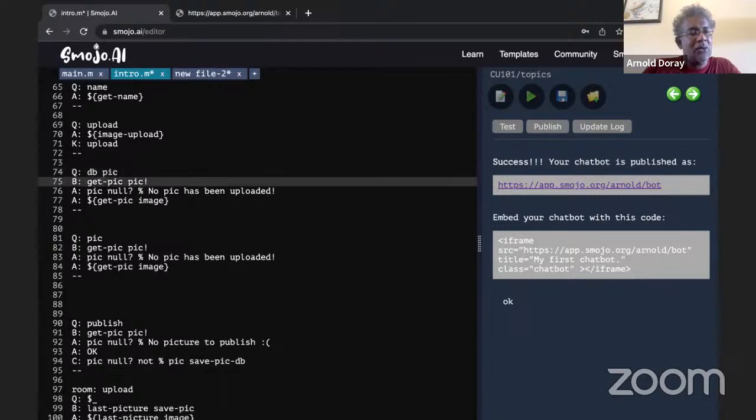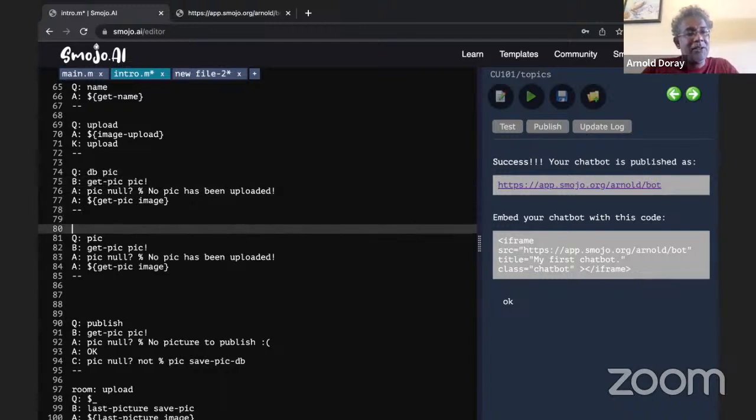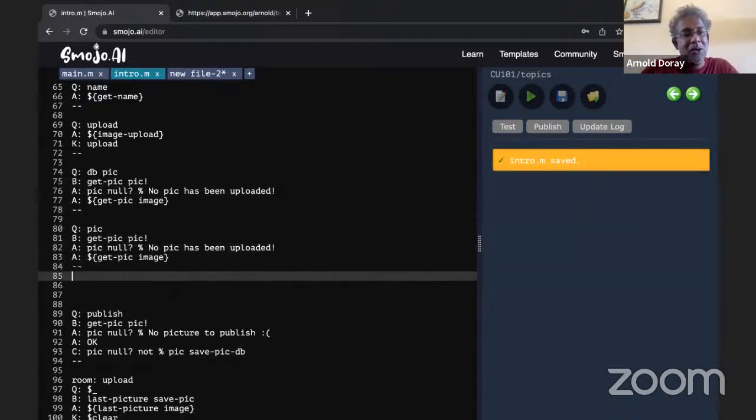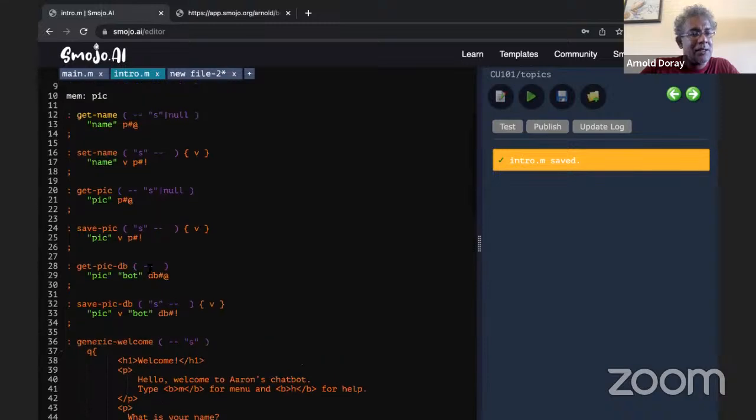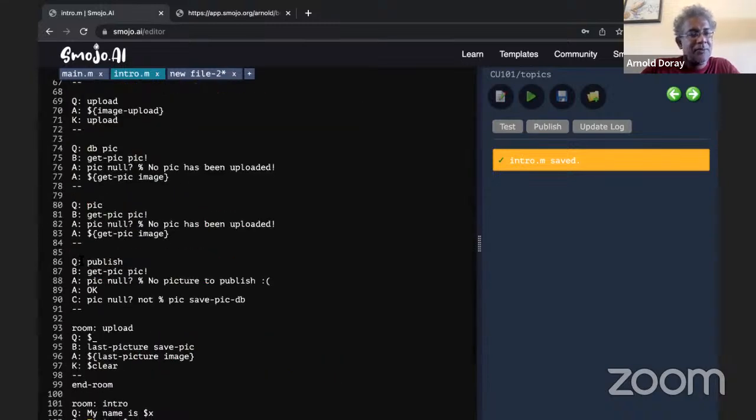Is we want to retrieve it from the database now, right? So that even you can do it, although you supposedly have no access to my images. All right, so this one here is get pic DB, all right? DB pic, right? Get pic DB. And I again store it into my pic mem, right? I'll say no pic has been published.